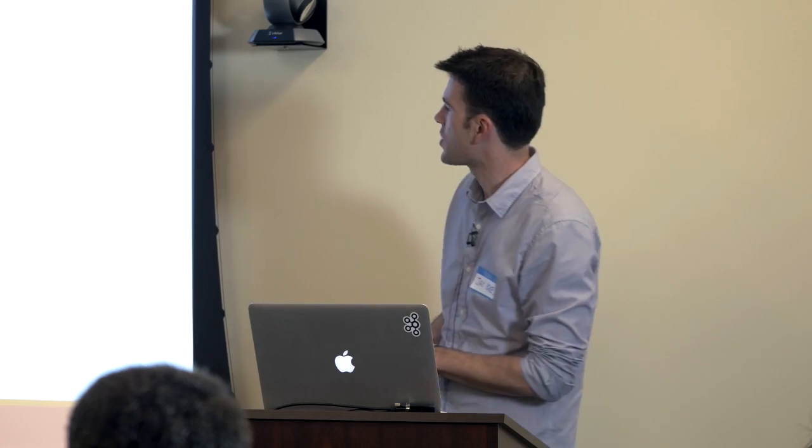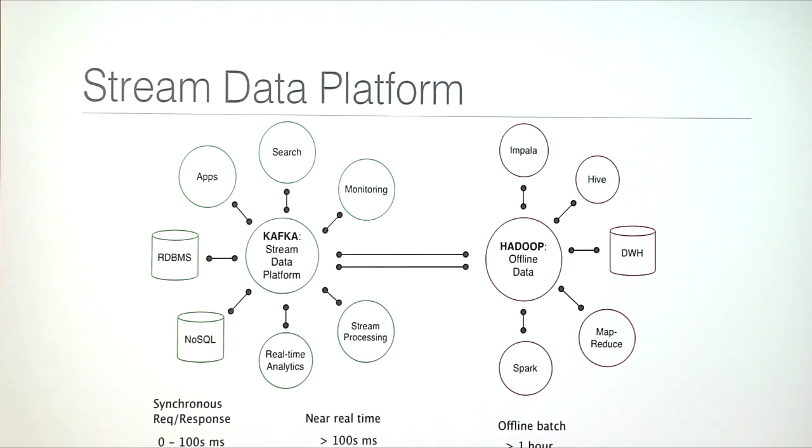And as we were starting to make these different data sets available, a whole slew of use cases started to open up. So we got a pretty advanced monitoring system that fed off of these streams. This became the primary system that we used to make sure the site was working, but also the system we used to make sure the business was working in real time. And this all flowed through these Kafka streams of data. And we also started to grow up infrastructure for processing these streams of data as they occurred. So that's an area I'm going to dive into in a little bit more detail.